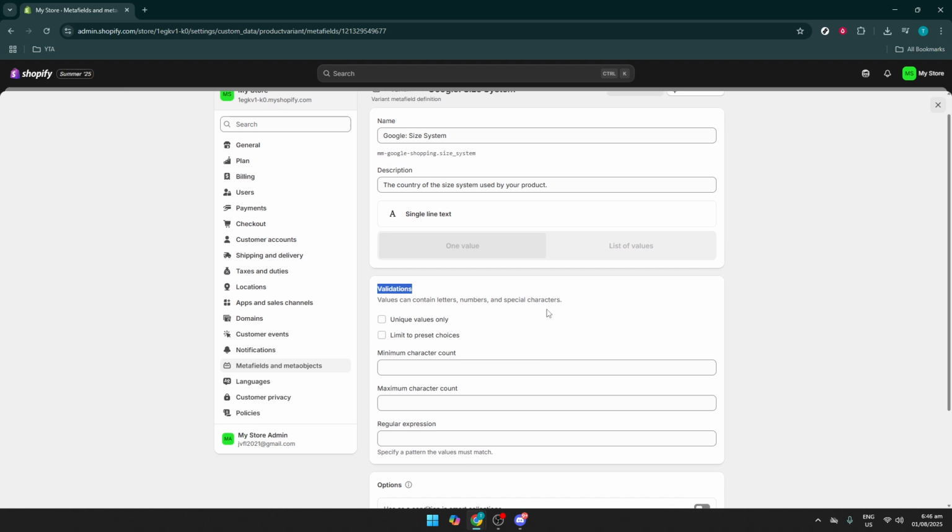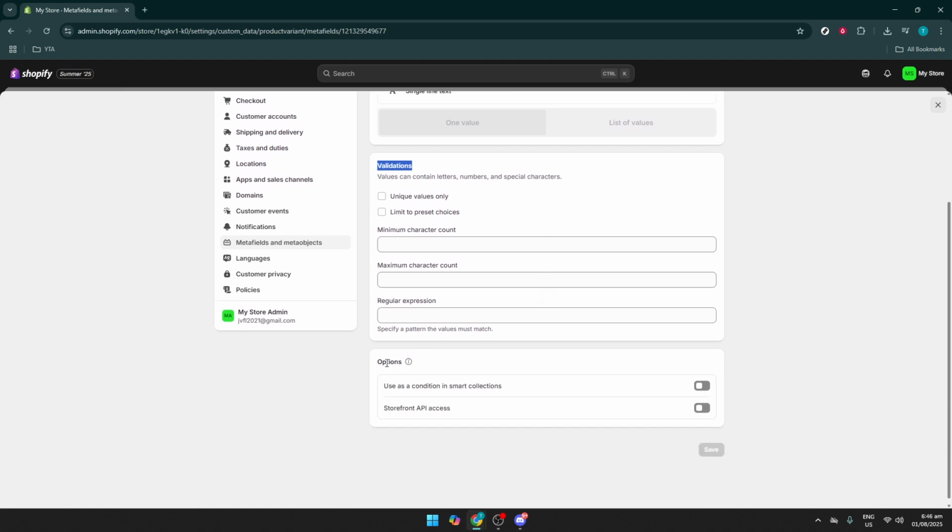Lastly, head over to Options. This area allows you to customize how the size chart data will display on your storefront. You can tailor the settings to best fit your store's theme and layout. Consider previewing the size chart to ensure it blends well with your product page design and is easily accessible to your customers. Once you're satisfied with your settings, make sure everything is saved before exiting Shopify.